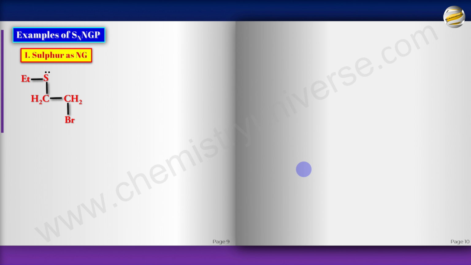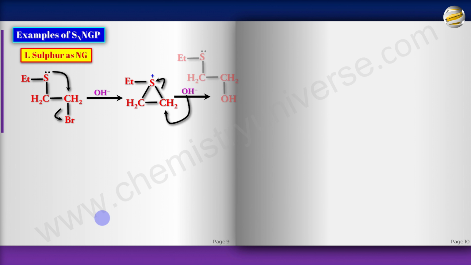The reason there is retention here is because two SN2s are happening. So this sulfur would attack the carbon and the Br would leave. Now one might ask, why is the OH minus not attacking before the sulfur does? Because remember, intramolecular reactions are faster than intermolecular reactions because the distances are smaller. So you get this, and then the OH minus attacks. It is the only option of coming from the rear side, and you get the product.